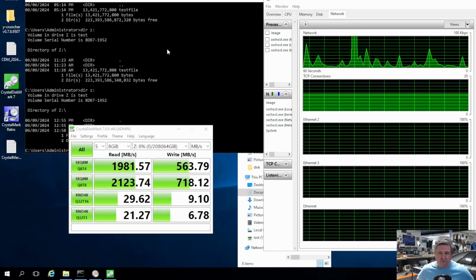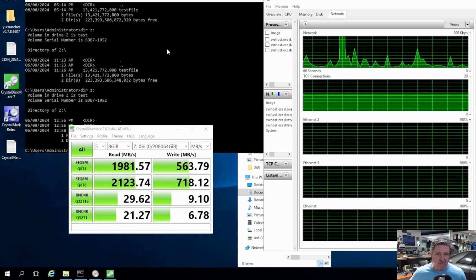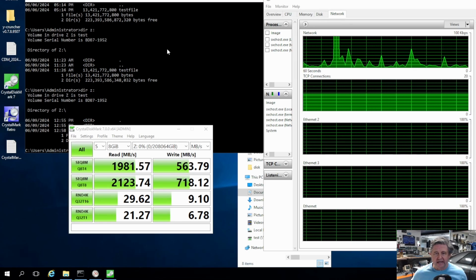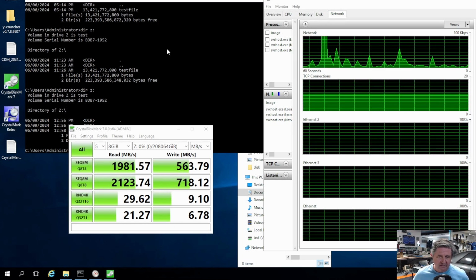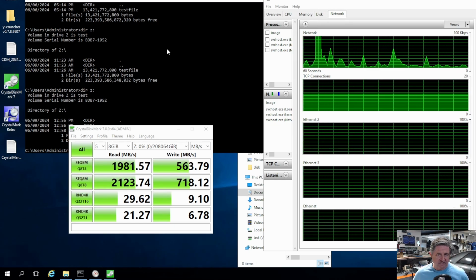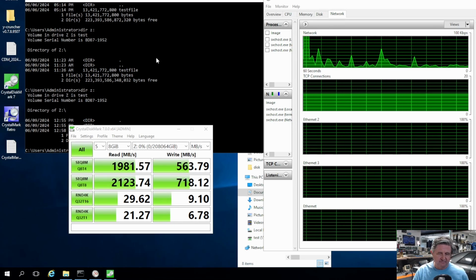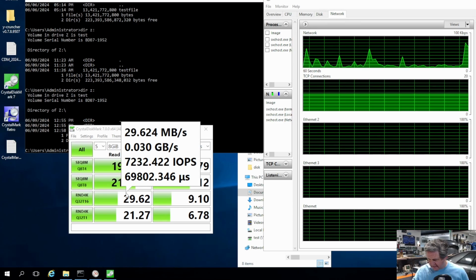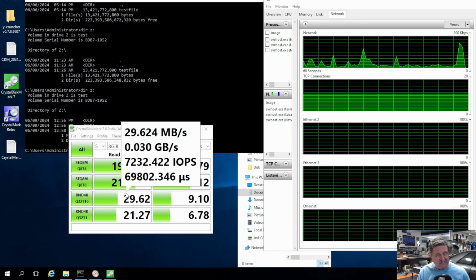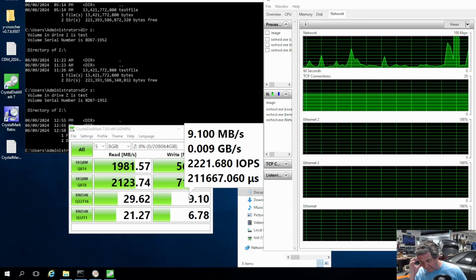And so that performance number is really close to what you'd expect to get in a mirrored array. That indicates the potential write penalty performance of a mirrored setup, particularly in a synchronous environment. The first row of random here has a score of 29, and we had 35 before, so it's a little bit slower in read performance, and the write performance is quite a bit slower. It's 9.